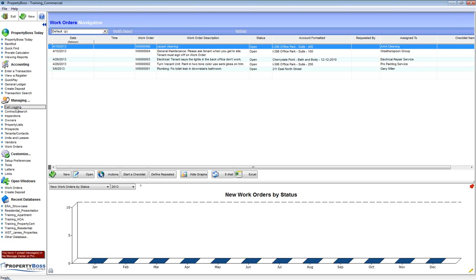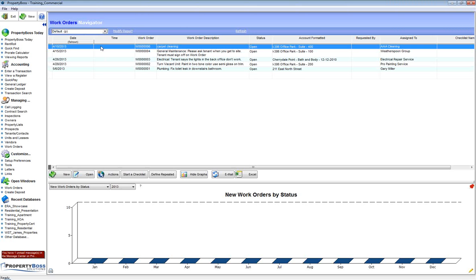Once you've got this data in Property Boss, then you've got all these navigators to where you can now drill into this data to see, well, what work orders are assigned to me? How many work orders have been assigned to a vendor in the past 90 days? You can see per vendor a history of all the transactions having to do with that vendor. You can see what the time to completion is based on who the work orders have been assigned to. You can see, okay, we've had more work orders related to a certain type of work than any other category over the past 6 months.